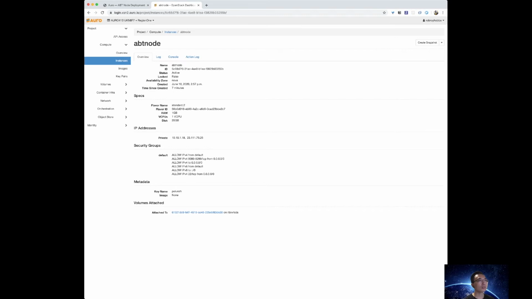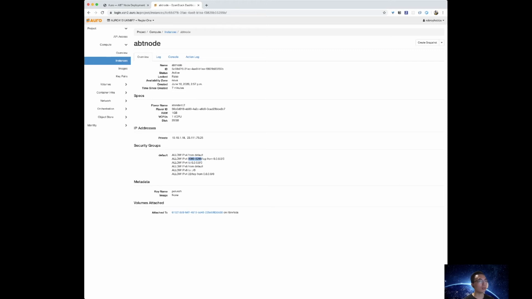And this is the public IP, internal IP, and the security group. We can see the port range. This port, 2029, is our ABT node default port.